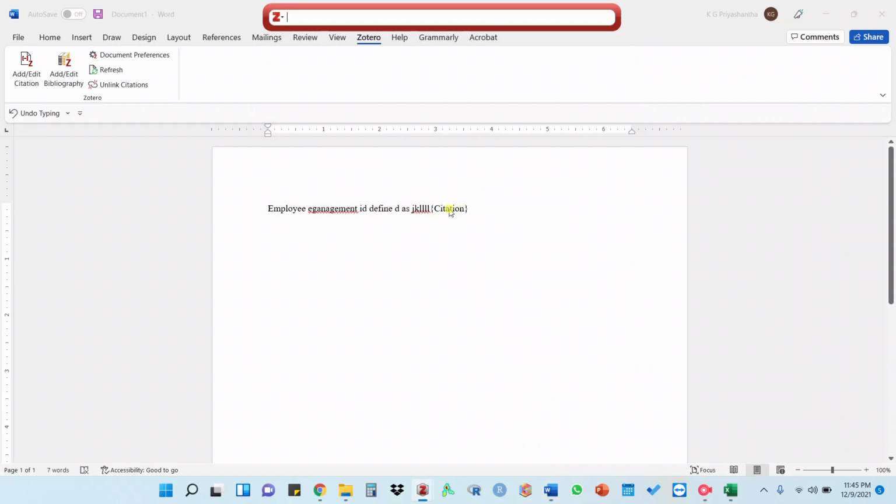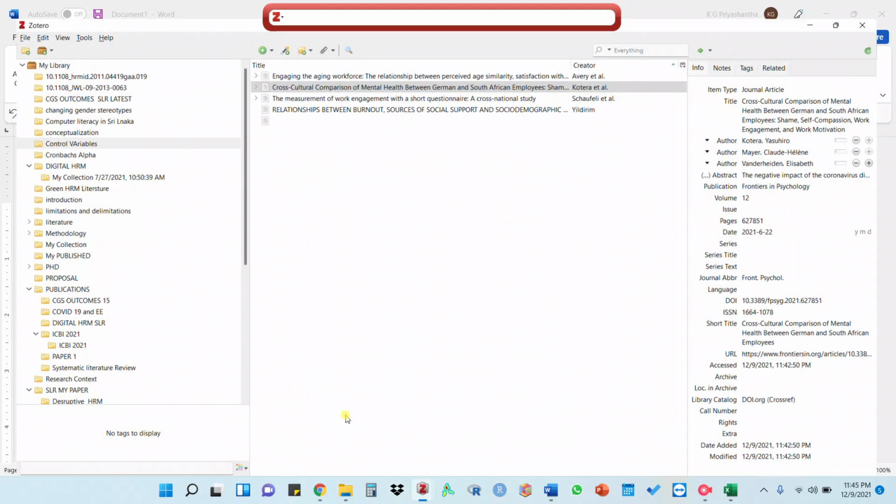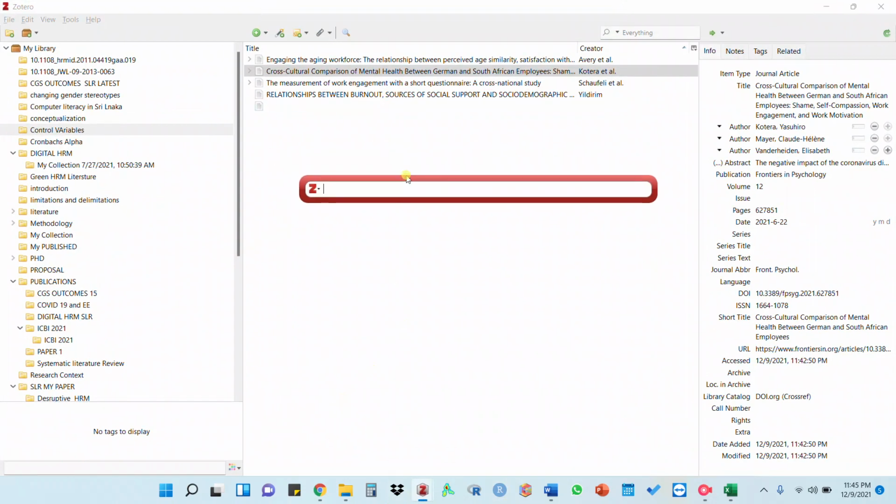Now your article includes this software Zotero, and all the citations you include in this article are referenced as per the APA 7th edition guidelines. If you want to change it, there is a way to do that, and I will tell you that as well.